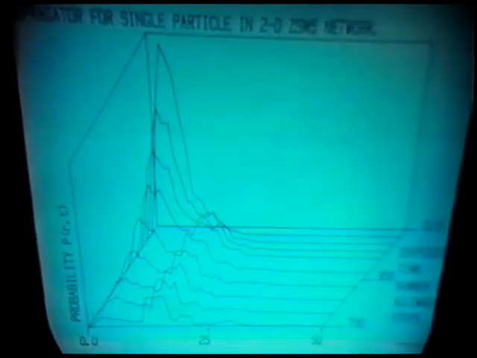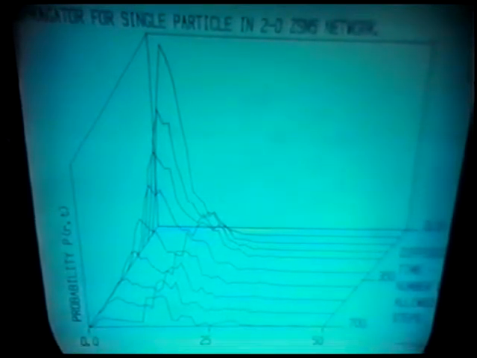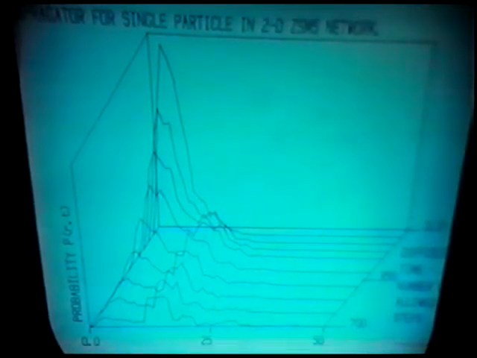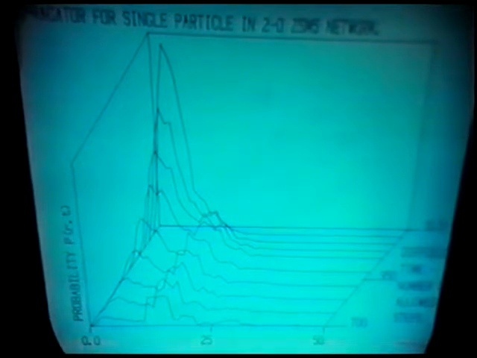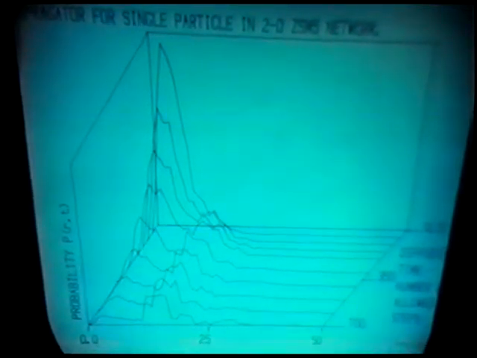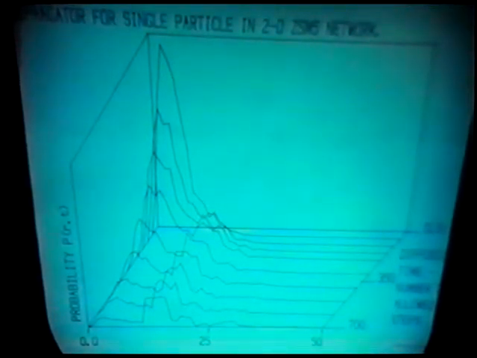You can see here that at short diffusion times the molecule is constrained to where it starts, and if you let the diffusion time increase, that's going along this axis, the number of steps travelled, and of course there's a probability that it will reach the second cage. If you make the window bigger, that's coming along this axis, then you can see there's quite a high probability that it goes from the first cage into the second cage. Now, this is very short time behaviour. We've either got to get the NMR experiments down nearly an order of magnitude in time, or get a Cray computer to go any further with these. But the reason we're showing this is to show that this propagator is something that's amenable to calculation. I'm sorry that's rather a quick talk on this, but that just gives you a view of what we're doing. Thank you.